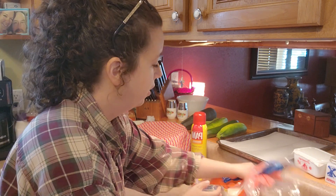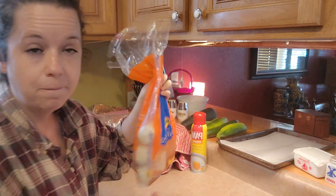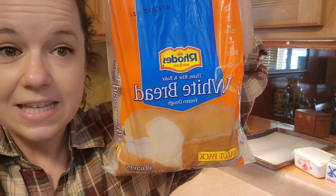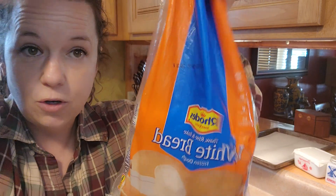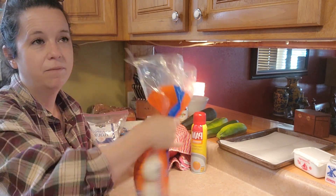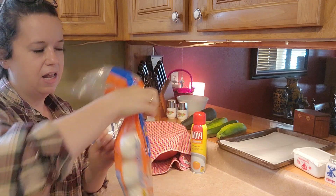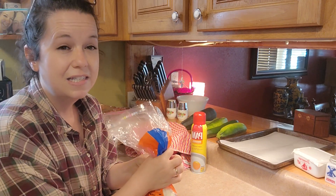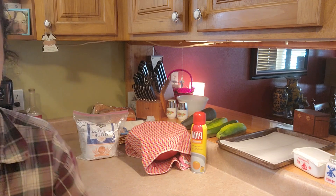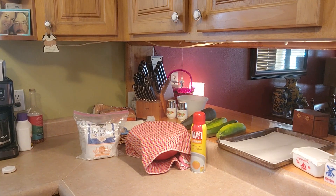Let's go ahead and go over what you're gonna need. The first thing you're gonna need — Walmart in the frozen section sells these loaves of frozen bread dough. Get you a bag of these. I think there's five loaves in there and it's like six dollars and something — a little more than a dollar a loaf. Totally worth it.